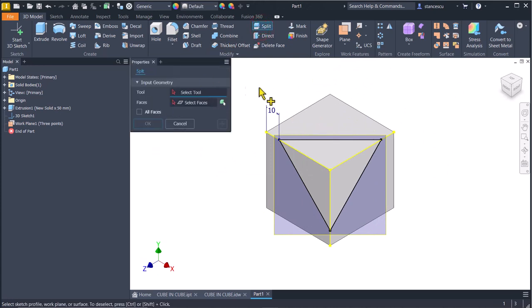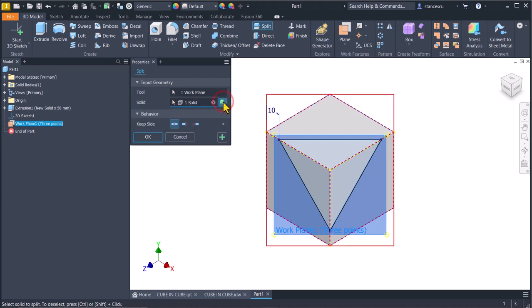We select the tool, which is this plane, then we have to select faces, but I want to be sure that we keep both cuts. That solid is this one.